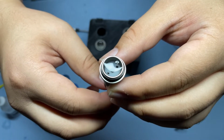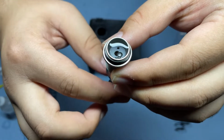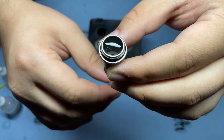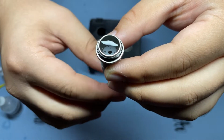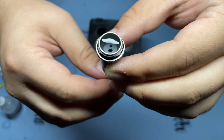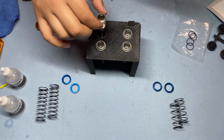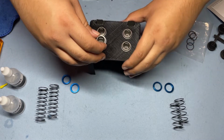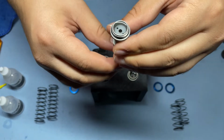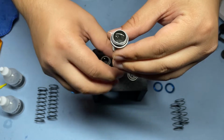So now what I'll do is I'm going to rotate the shaft from the bottom and extend the shock out. I'm going to do this a few times for each shock and make sure that I get any air that might be trapped underneath the piston to come out. So I'm going to do that for all the shocks. I'm going to go ahead and leave it for about 30 minutes to an hour. And then I'll come back and complete the shocks and the bleeding process.